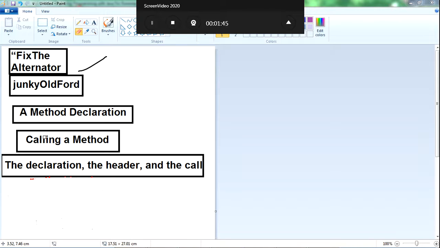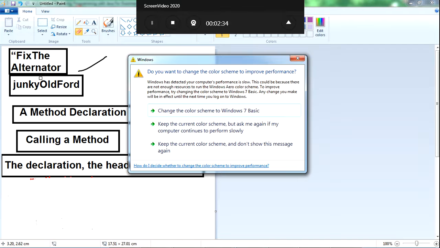Calling the method. Your boss gets you working by saying fix the alternator. In other words, your boss gets you working by saying the name of the things you are supposed to do. In this scenario, using the word method wouldn't be a big stretch. You have a method for doing something with an alternator. Your boss calls that method into action, and you respond by doing all the things in the list of instructions that you have associated with the method.